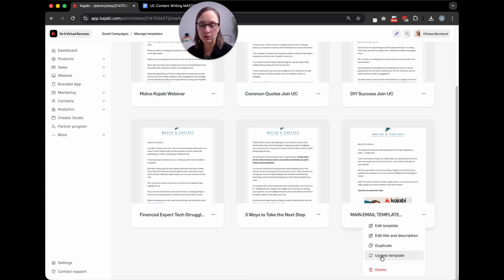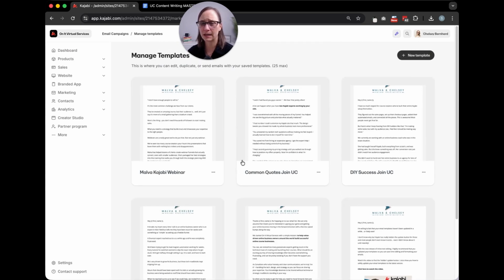So to update your template, you do have to come and do it manually, and you have to kind of know that it needs an update. So if things are a little bit glitchy or not working well in the editor, I typically say go update your templates or go start a new email, because then it will be the newer version that Kajabi's released. So again, a little bit of an annoyance there that Kajabi could probably fix up for us.